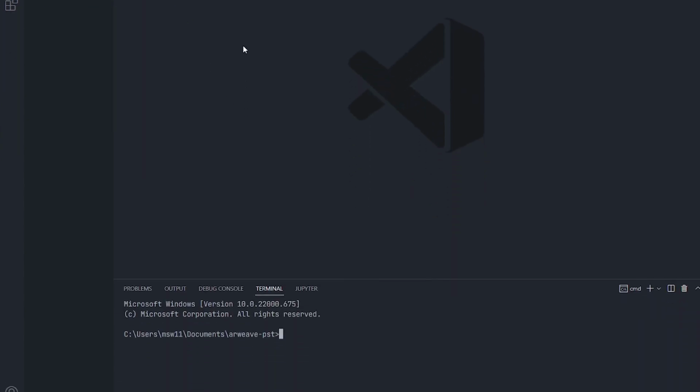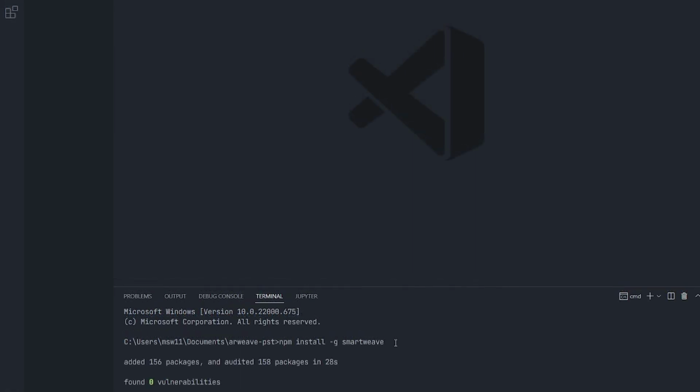Now, I've just opened up a brand new project on my PC, and I'm going to open up a new terminal and install a couple packages that we're going to need that are going to make it really easy for us to deploy our contract and also interact with it in some shape or form in the front end. The first package we're going to install, quite unsurprisingly, is Arweave, and we've given this the -g flag here, which installs it globally on our system. And the reason for this is so we can use the Arweave command line interface tool. So I'm going to install this and then come back. The second package we're going to install is actually for interaction in the front end, we can leave this one for a second.